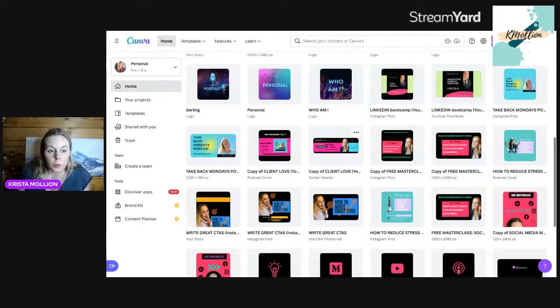I also want to point out that you could eventually look for Twitter headers, because look what's over here on the sidebar. There's a bunch of Twitter headers.